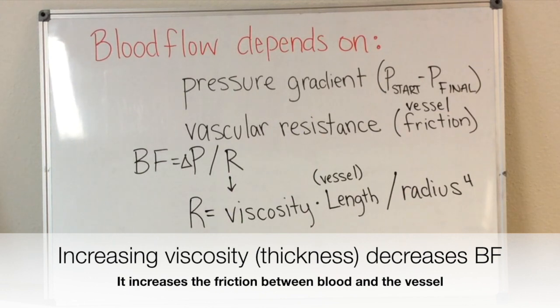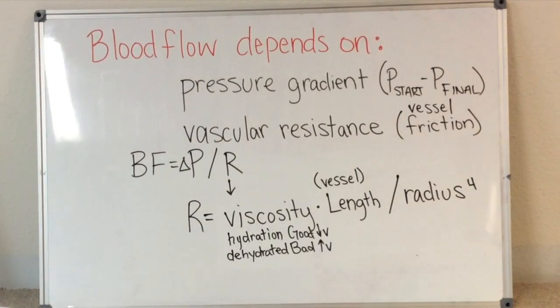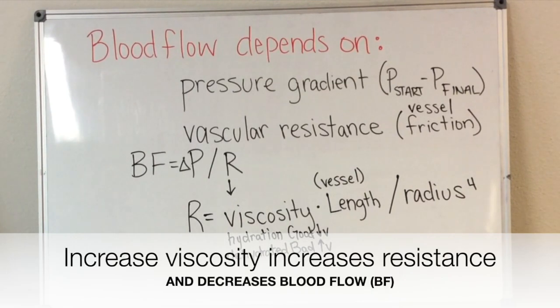Viscosity of the blood stays relatively constant but can depend on hydration status. As we become more hydrated, there is a higher concentration of water within our blood. This creates greater amounts of plasma. Greater hydration leads to less contact between red blood cells and the vessels. This decreases blood viscosity. As we become dehydrated, we lose plasma volume. The red blood cells become more concentrated and have more contact with the blood vessels. This increases viscosity and increases resistance. If we increase resistance, we are going to see a decrease in blood flow.